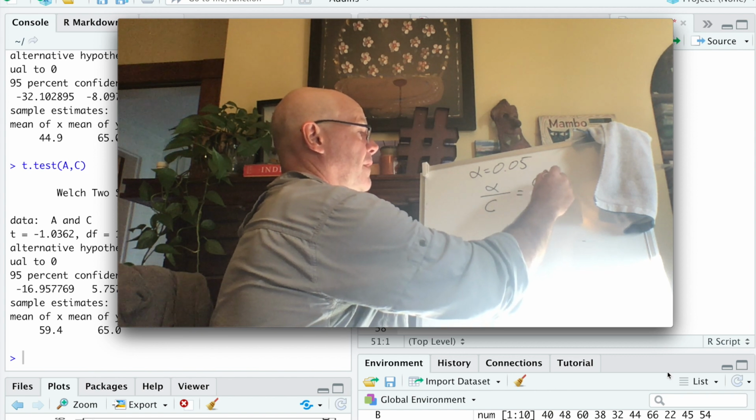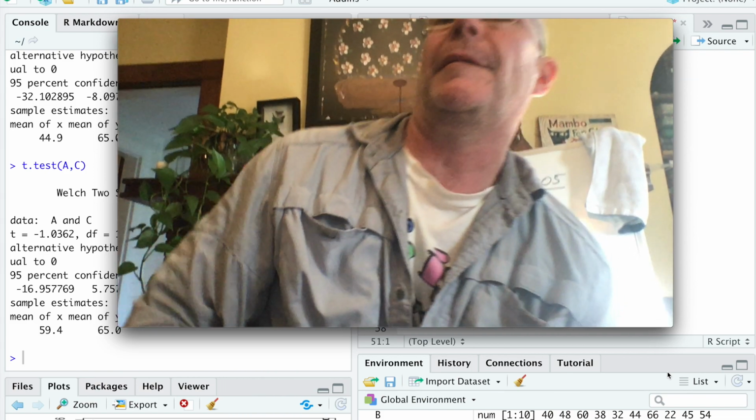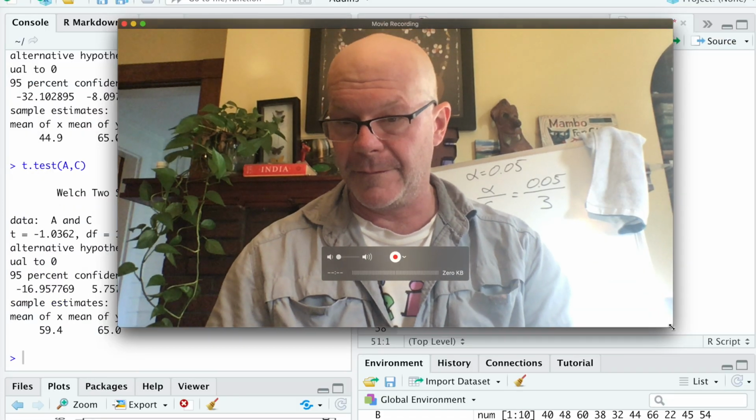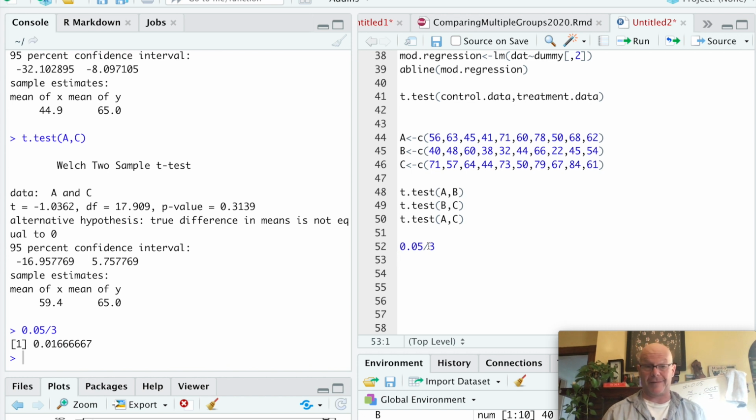So in our case, it's 0.05 divided by 3, which means to be significant at 0.05, our p-value would actually have to be 0.0166, okay? So the threshold has gotten a lot lower, which is why Bonferroni is considered to be a bit conservative.